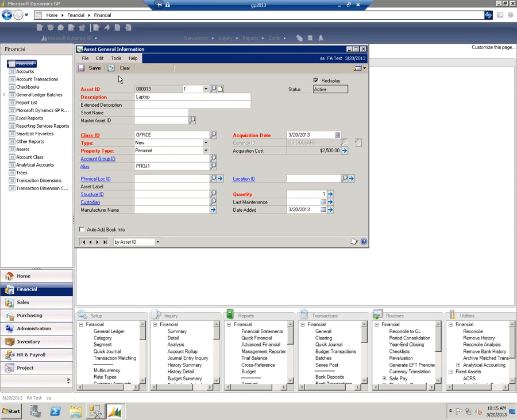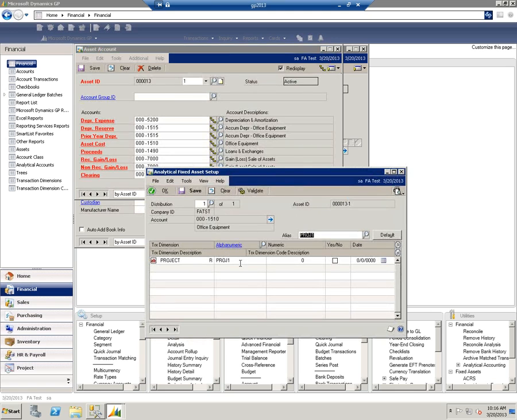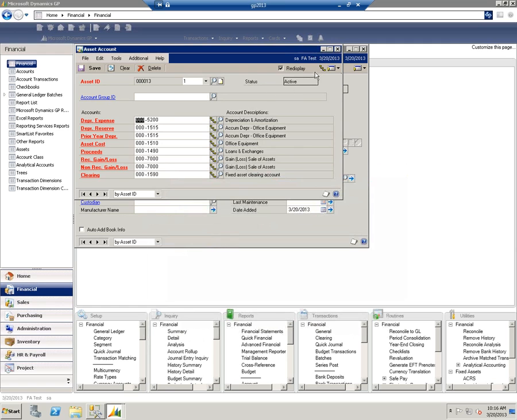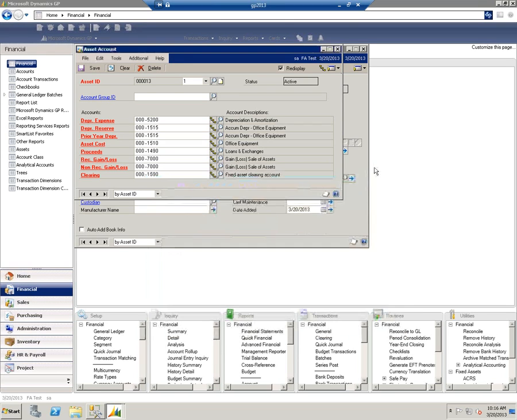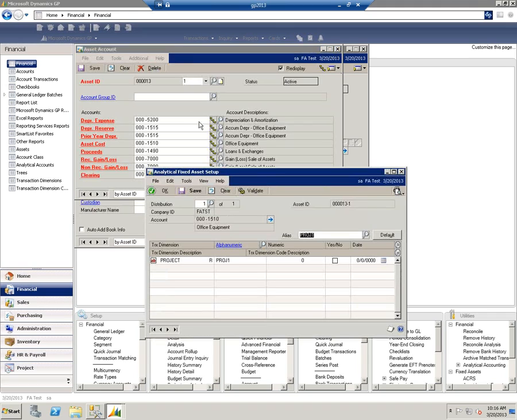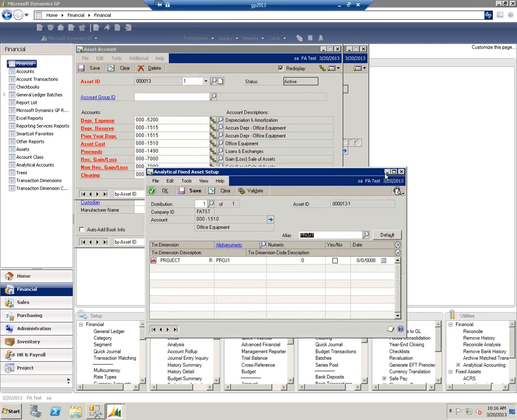So I'm going to save this, and get all my accounts, which were created automatically. And now you see that I have the AA icon here. And in 1510, that's the only account that's going to have it. If I click on that, I see I have Project 1, which came from the alias. Okay. You could also get into this window up here, in which case you'd have to scroll through the various AA distributions if there was more than one. Or I can get at it from here. So there's a number of ways to get at the same window. If I click on this on another line, it's not going to open anything because there's no AA associated with anything other than 1510.